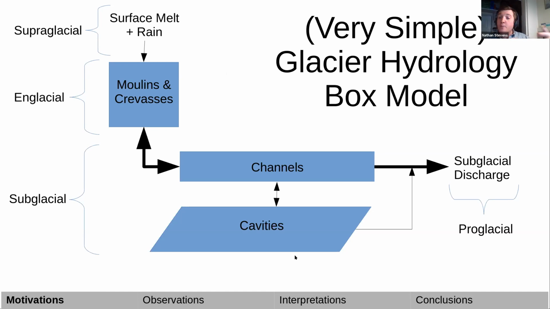So these small pockets of water are connected through networks of little channels to either side, and they can store water and flux water in and out. And there can also be fluxes from the channels back into the moulins or crevasses, depending on the pressure at the bed of the glacier. And so we can monitor moulins, and we can monitor the front of the glacier, and we can monitor the inputs of water to try to constrain what our hydrology is doing.